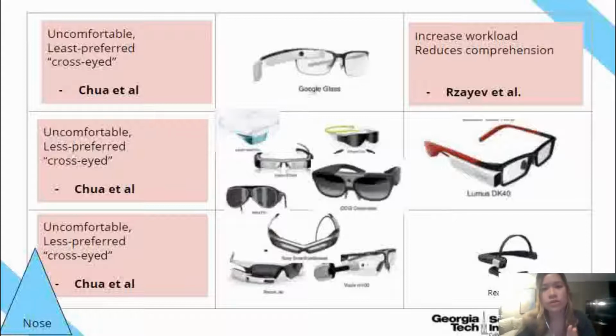Dividing the visual field into a 3x3 grid with the center being in line of sight, here are some of the design choices manufacturers have made in the past. Are some of these designs better than others for on-the-go tasks? Well, most smart glass designers seem to believe that their users will want the display in line of sight. In fact, when first given a head-up display, pilots and drivers prefer an in line of sight position and seem to have the best performance as well.